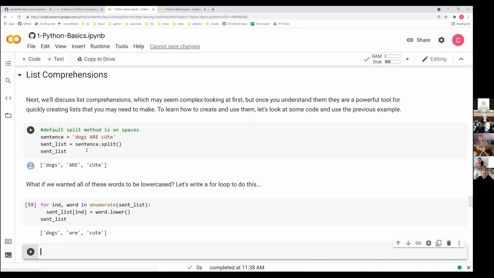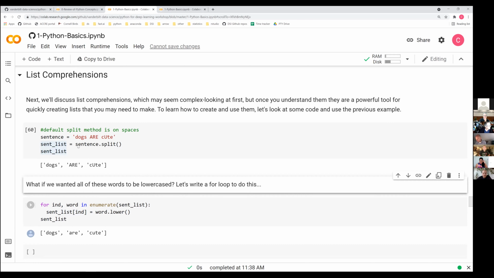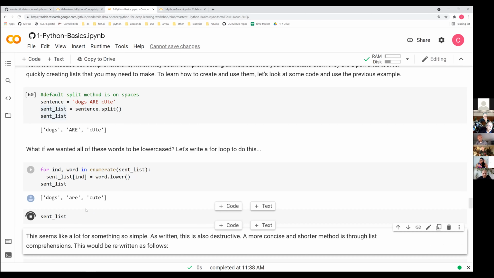So let's start over and try it with the list comprehension, okay? So let's run this one again. Shift enter, make sure that one runs, otherwise you're going to have this. So make sure that you have this. I tend to like to just print it there before I get started, just to make sure. Let me scroll up a little bit. All right, so that is the way that we want.